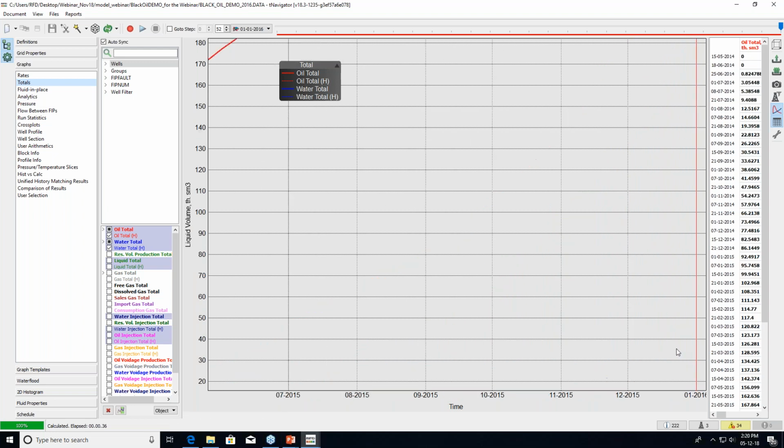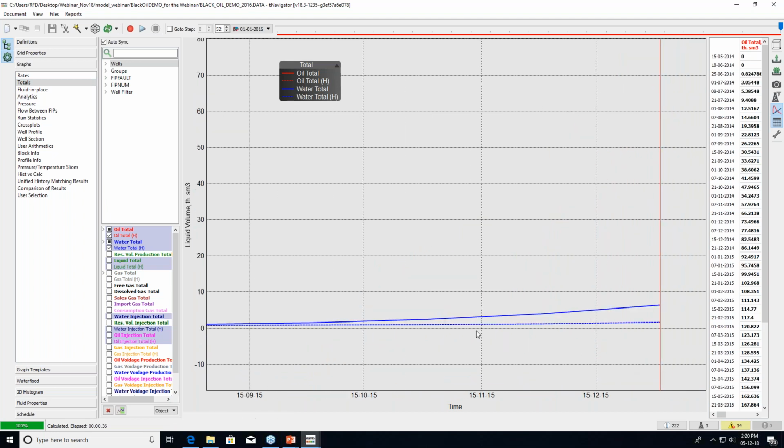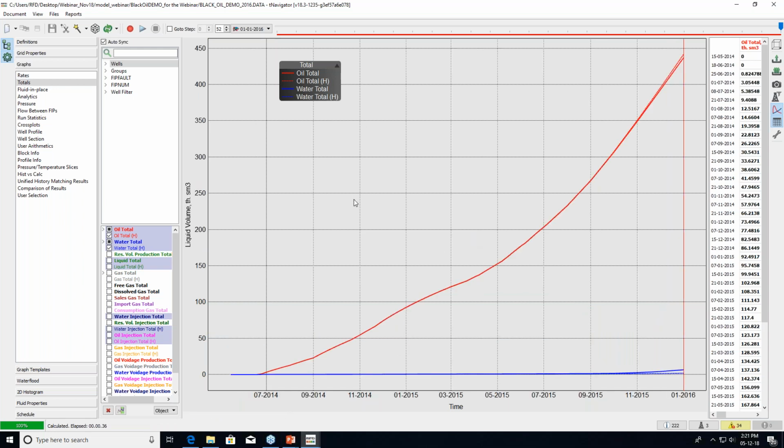So if I zoom in actually onto some time steps, I see that we're already starting to have some water production and the match is getting worse. Okay, so you can play with your text file and adjust the schedule, but that's time consuming and so on. We have the preprocessor tool for that, Model Designer, where you can easily update your schedule.